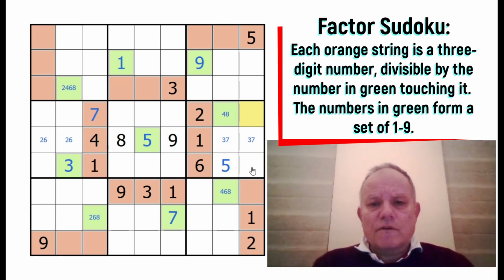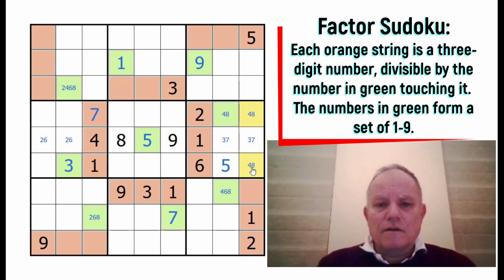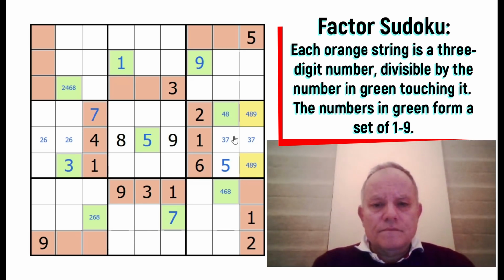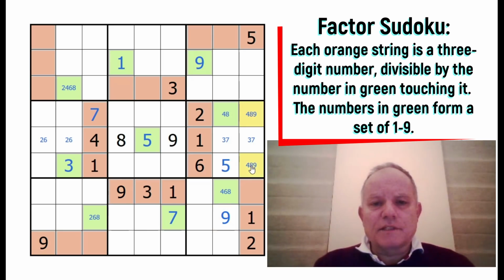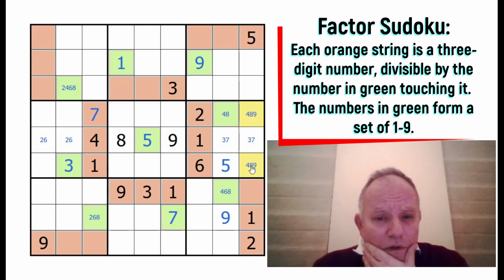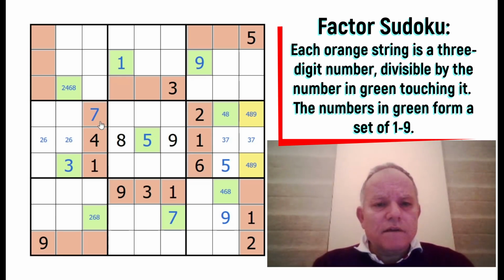So these are 4, 8 or 9. Don't know which. Ah, no, we do know which, because look, 9's down in this box at the bottom. In this box, the only place left for a 9, given those ones I've highlighted, is here. And that means one of those is 9. Sorry, I thought it was going to resolve which one was, but it doesn't. That's fine. So over here, 2, 6, 7, 4, 1, 3, 5 must be one of those two.